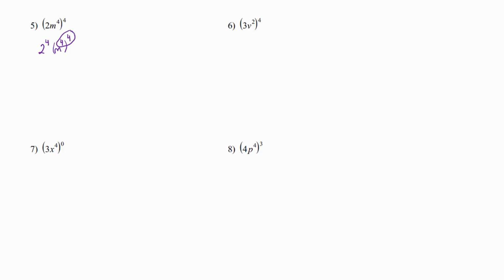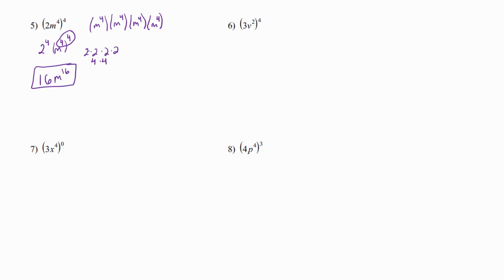Because when you're saying m to the 4th, you're saying I have m to the 4th 4 times, like this. And so, well, how many m's do I have? 4, 8, 12, 16. Oh, well, that's the same as doing 4 times 4. So we need to rewrite m to the 4th to the 4th as m to the 16th. We need to find 2 to the 4th. And so that means that we need to do 2 times 2 times 2 times 2, which is the same as 4 times 4, which is actually also 16.